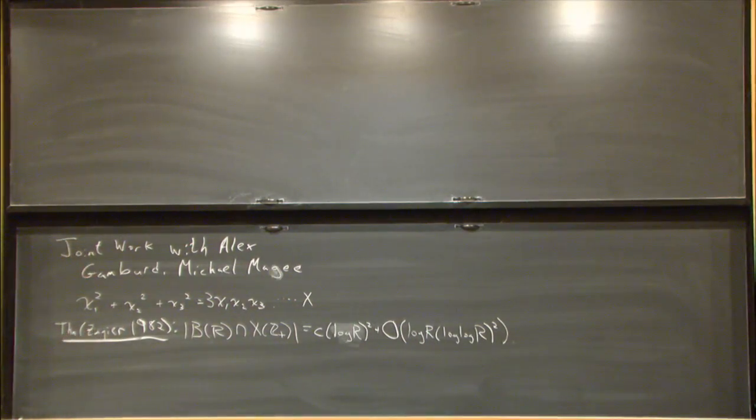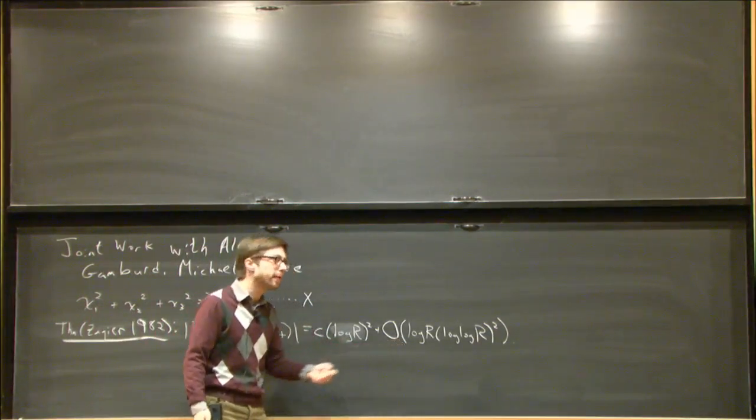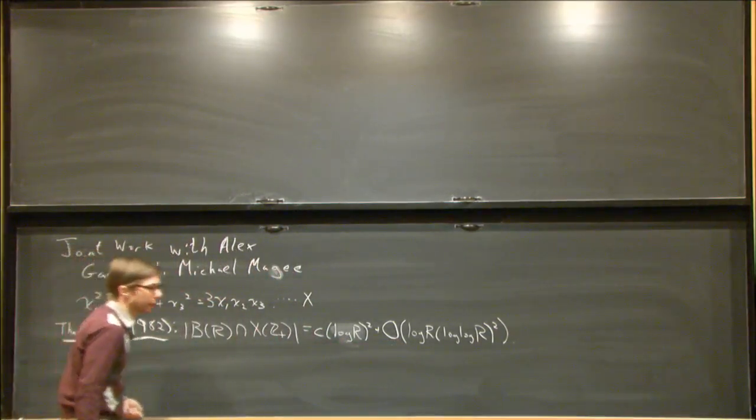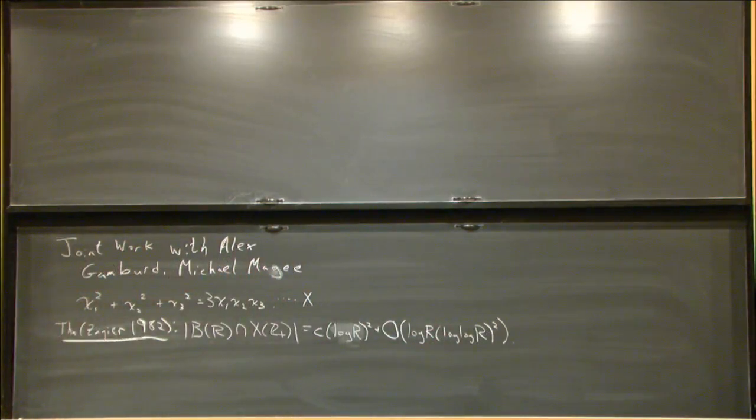Like I said, this is not the first result on the problem. It's also not the current record result, so this error term has since been improved. The current record removes this squared in the big O error term. But it is Zagier's result that I'm stating because his techniques are very relevant in what I will be talking about today.